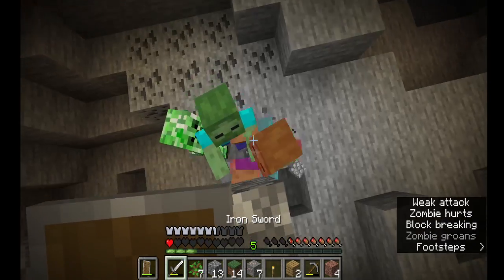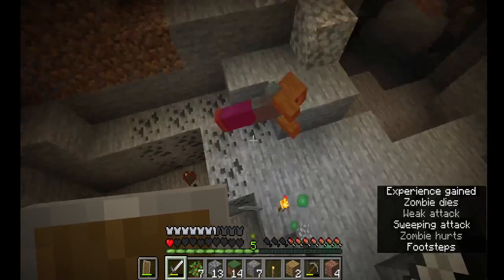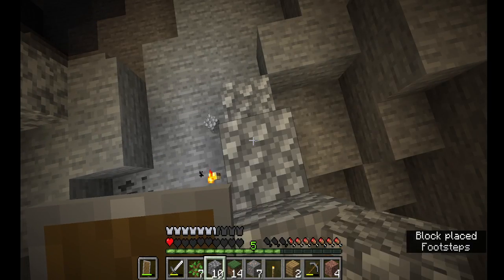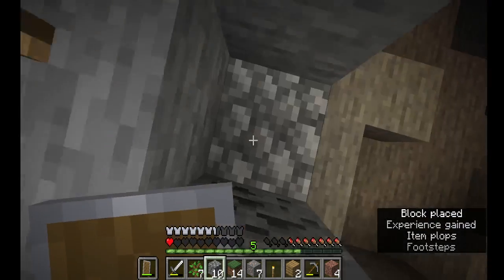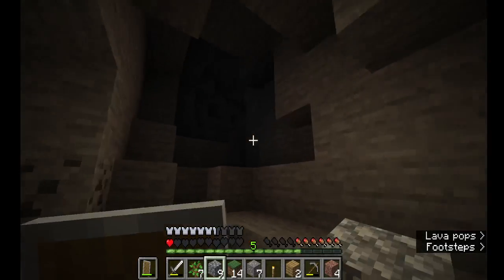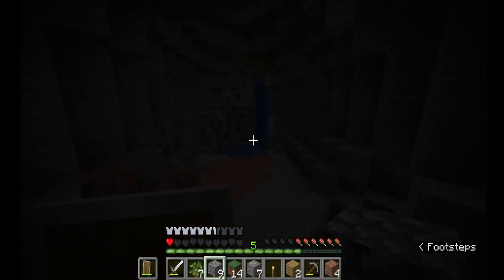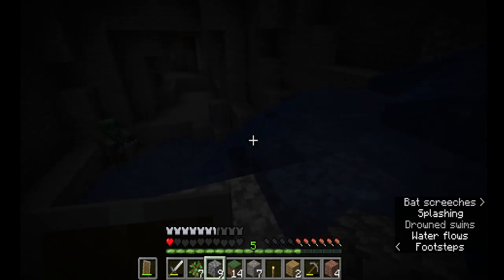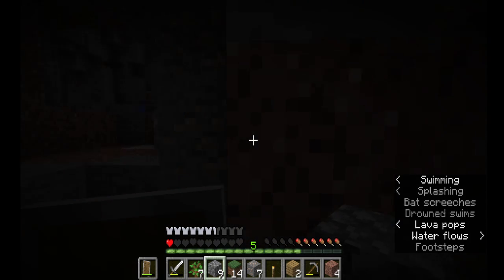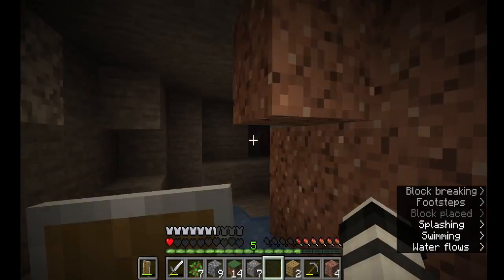I made a heart. Did he drop an iron ingot for me? I think he might have. Okay. Out. Get out. Thought that was my torches. Where was I? How was there a drowned? Okay. Yeah, we're gonna go this way.